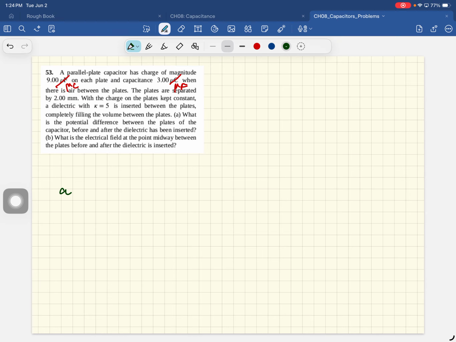So what we are seeing is the dielectric constant is 5. So when you inserted the dielectric, the electric field decreases by a factor of 5. Capacitance increases by a factor of 5. The electric field decreases by a factor of 5. What did you call that value, the 5, the dielectric constant? Is that what you said? Yeah, kappa is the dielectric constant. And they give you a table for various materials.